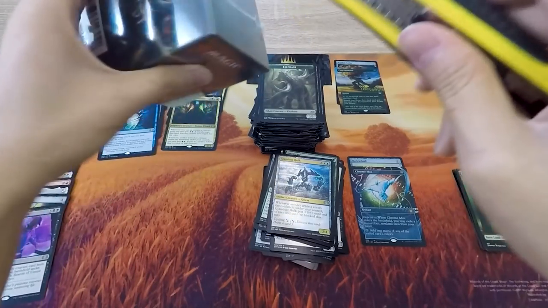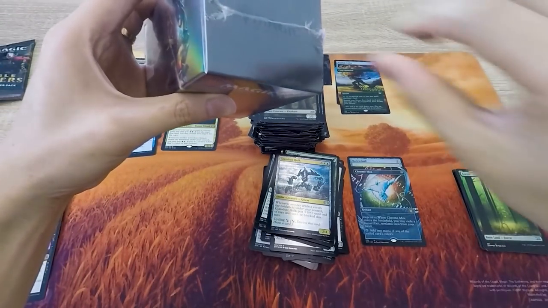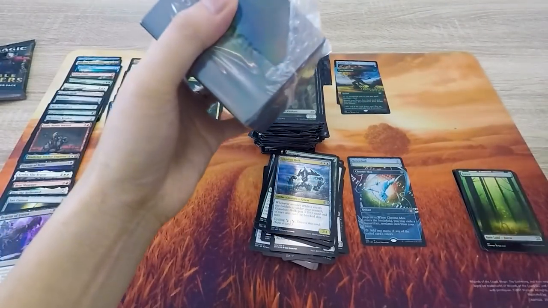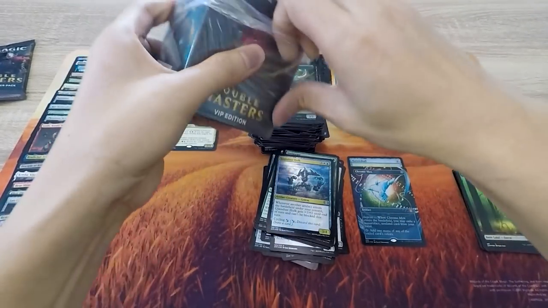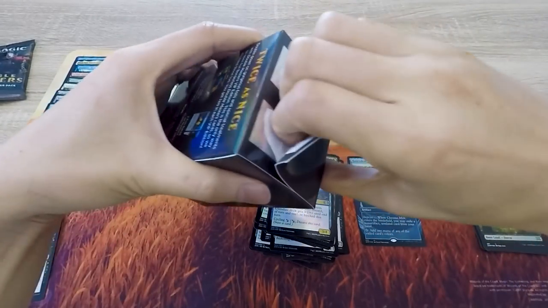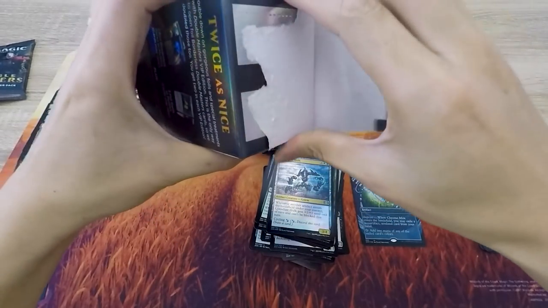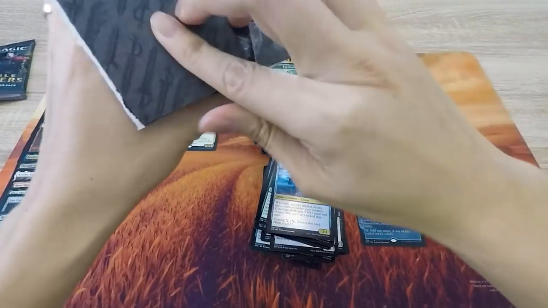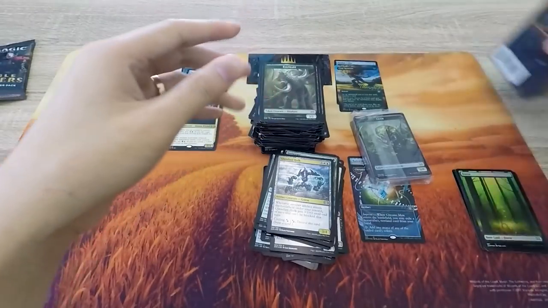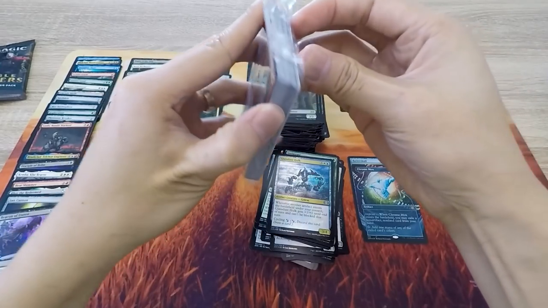Alright, so let's move on to the next VIP pack and see if we get another mythic or two, maybe. Hopefully. Force of Will or Mana Crypt would be nice. The Chrome Mox really looks nice though. And I must say the foiling feels good. They don't curl, they're not curled at all.